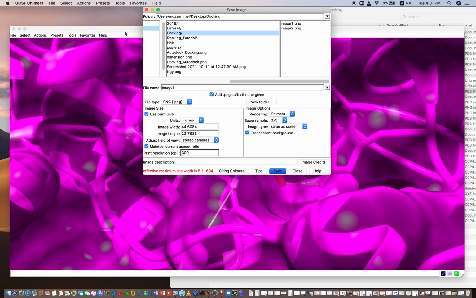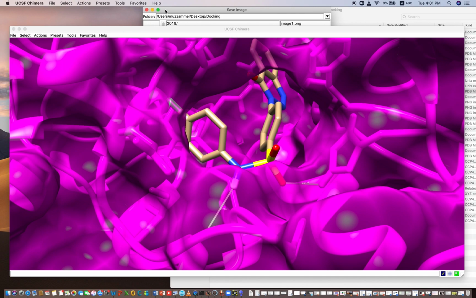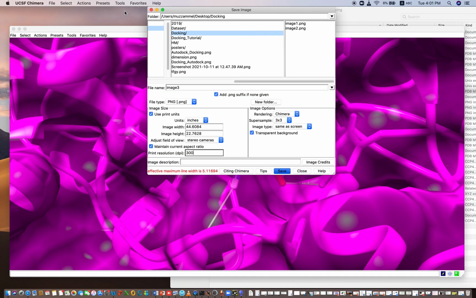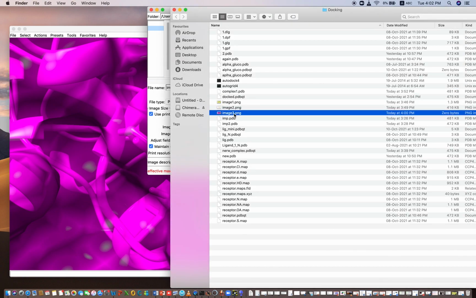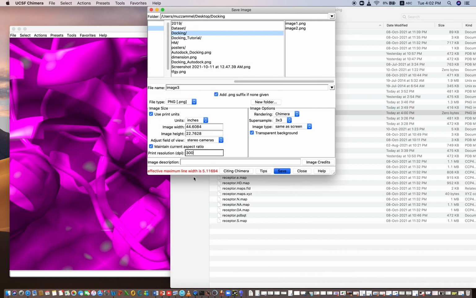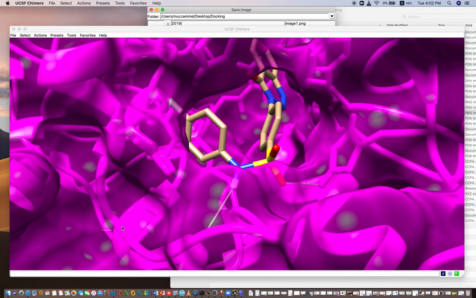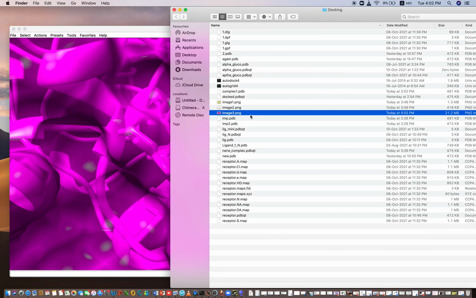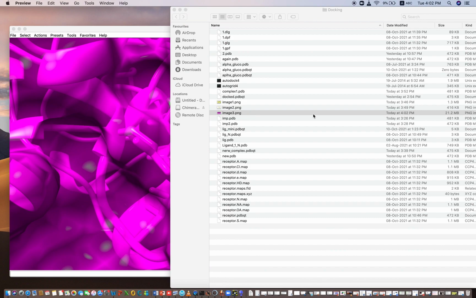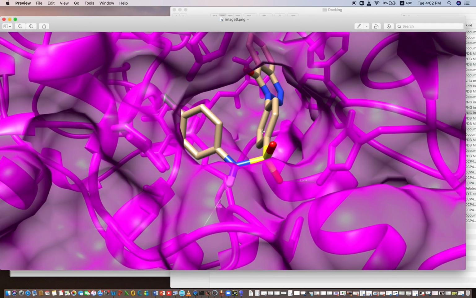Okay, it is taking some time. Why is it taking so much time? Yes, this is the picture. It is here, but this is not clear yet. When will it be done? Okay, I think it is done. Yes, it's done. So you can check, it is a 21 MB picture. So it is a high quality picture.